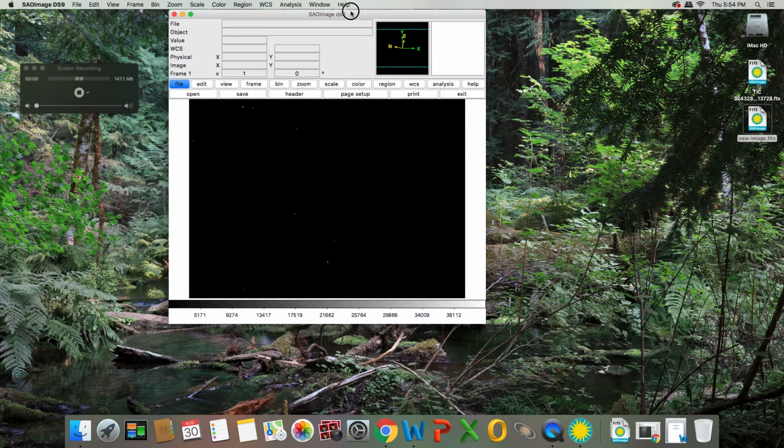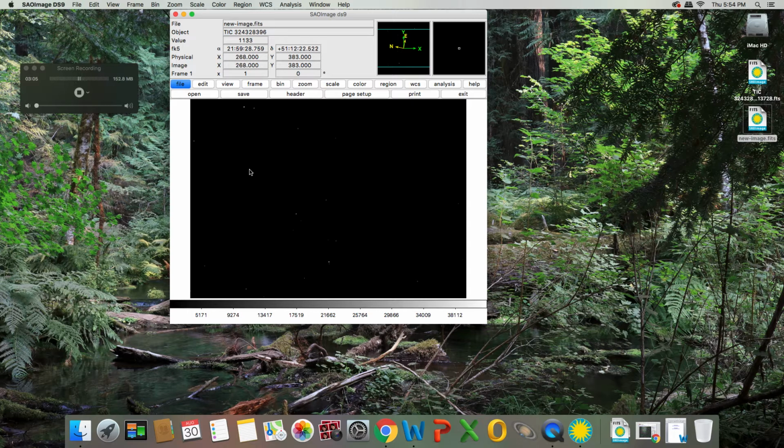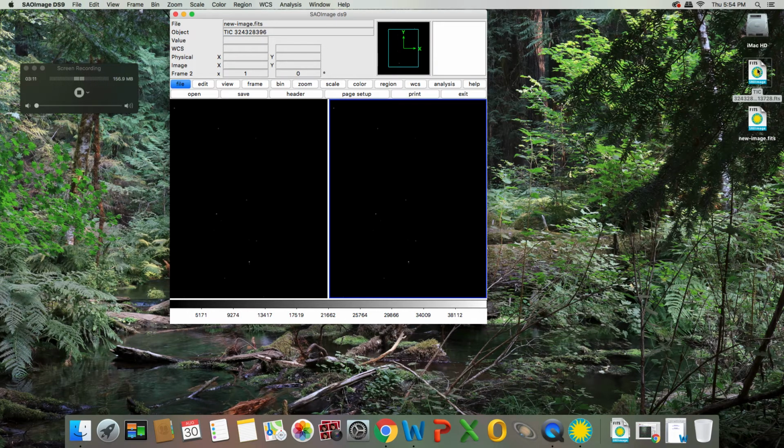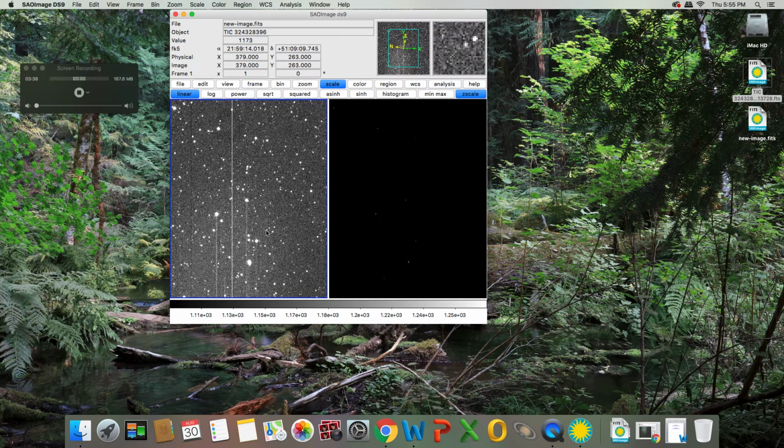And here we have our image. As you can see here, WCS is populating as I move my cursor around the screen. And just to give you a comparison, here we have no WCS. You can see we're blank on the first image we opened up, but we do have WCS coordinates here. So this is the one we care to look at. And what I'll do just to make this a little bit easier on myself is play around with the contrast a little bit so I can see stars a little bit more distinctly. In DS9, I'll just go to Scale and Z-Scale. You can see it really pops now.